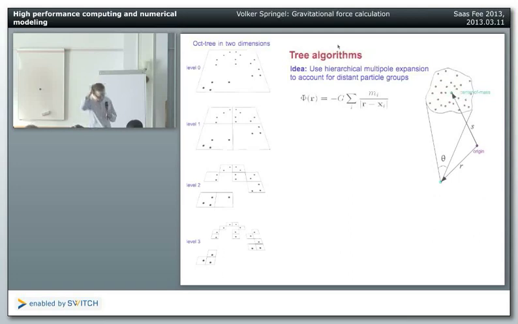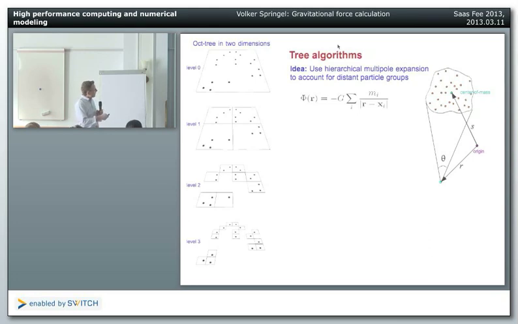Now, what do we do with this then? So here it's shown again. Suppose you have this set of points here at level 0. You subdivide this, you get level 1, and you keep subdividing. And notice here that, for example, this tree has only 4 levels. And at the deepest level, you normally will not store any of the empty nodes. It's not really necessary. But with this approach, you now have a hierarchical grouping. In fact, this is very similar to what is done in adaptive mesh refinement in some hydrodynamic codes. These are nested inside each other, so there is a sort of nesting in this octree structure.